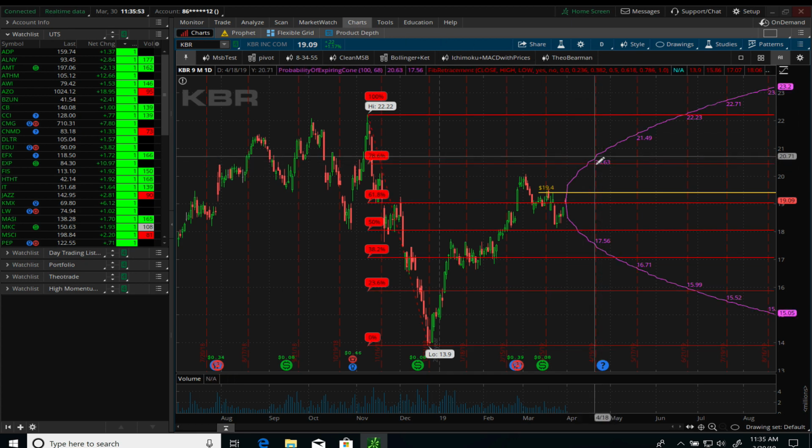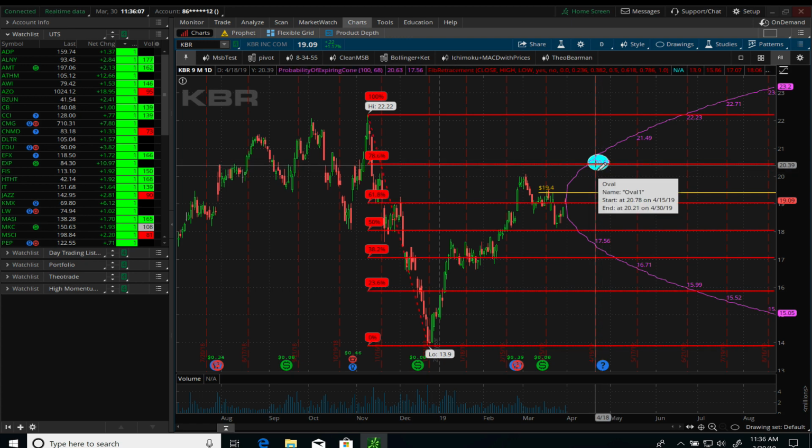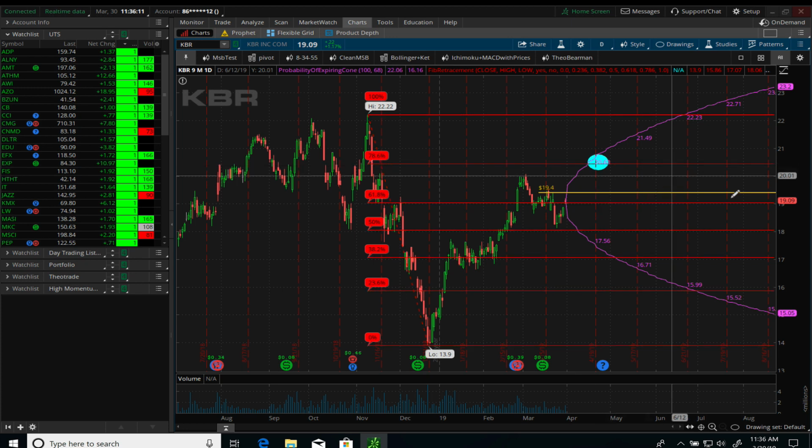So this is your intersection, right, of the probability cone and your Fib retracements here. So this price is 20. So this is the target price that they have, right? So that at least now is giving you sort of a consistent and, you know, scientific way of actually looking at what strike prices and what monthly expirations you want to use.